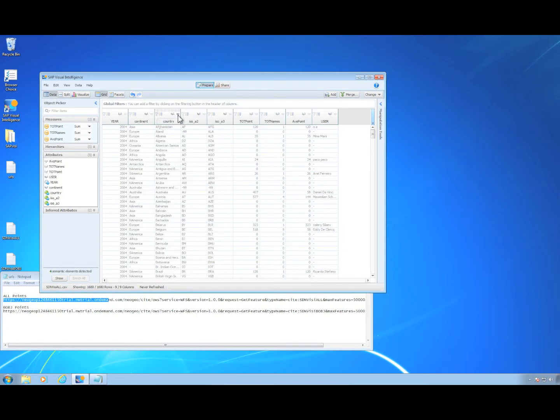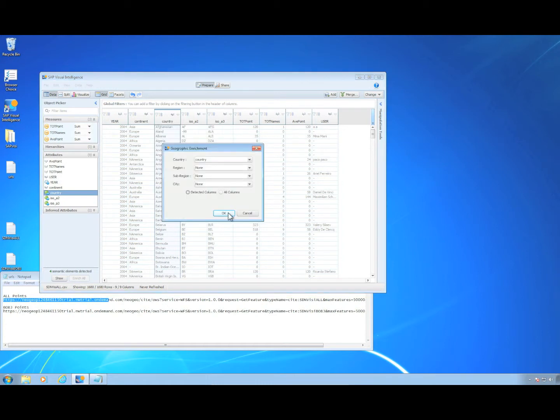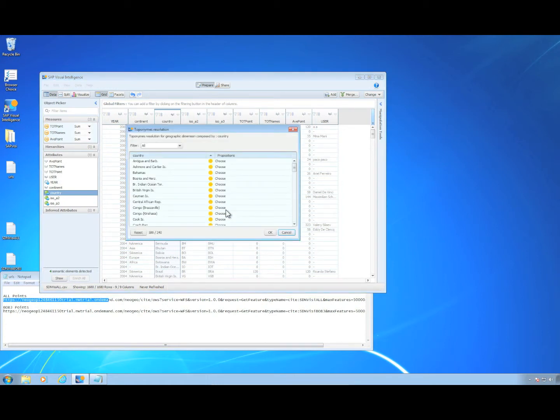So if I come to the country, add a geographic hierarchy by name and just leave the country for the country, SAP Visi does a good job of detecting the names, but as you can see, it doesn't know all of them.